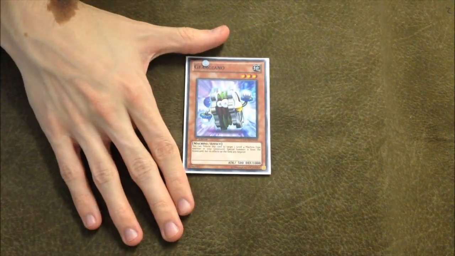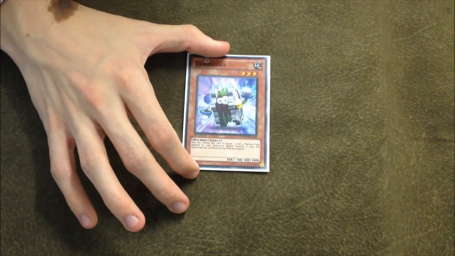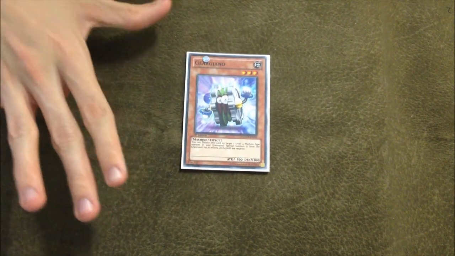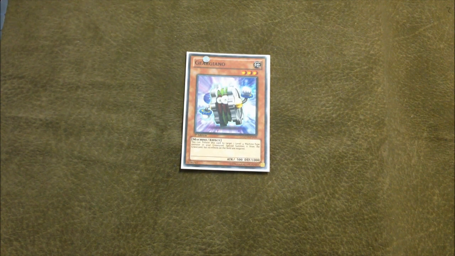Before I talk to you about what it actually does, I should probably tell you guys about its effect. I should probably actually read it. Its effect reads, you tribute this card to target one level 4 machine type monster in your graveyard and special summon it. Its effect is then negated. The effect that occurs on the field, of course.